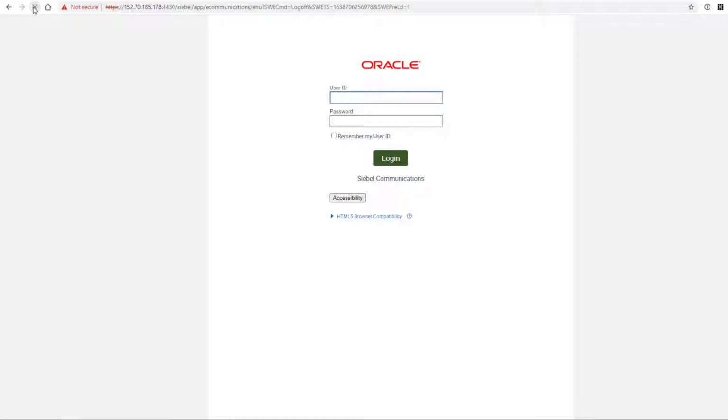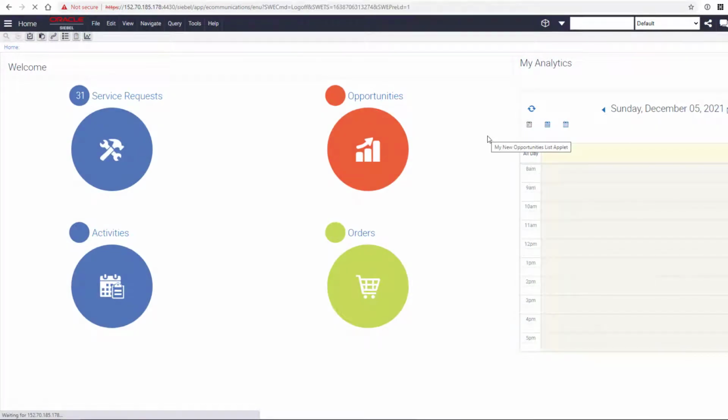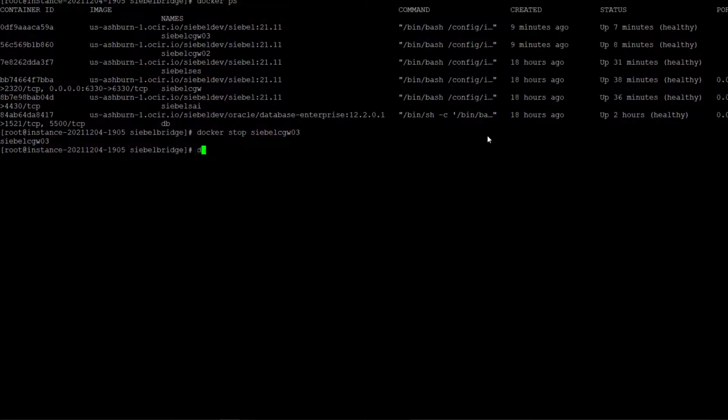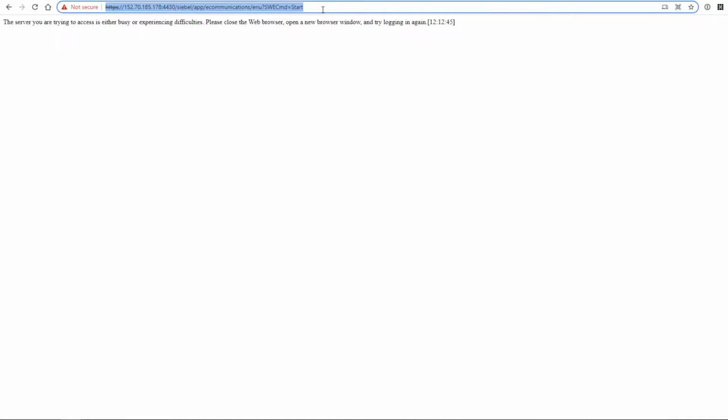Let's reload that login page. And it comes back. Can we log in? Yep. Oh, that's great. So even with 2 zookeepers up, we can still use the system. Now let's stop another one. Let's stop the primary. That's 1 left. And not good. Okay, that's expected.